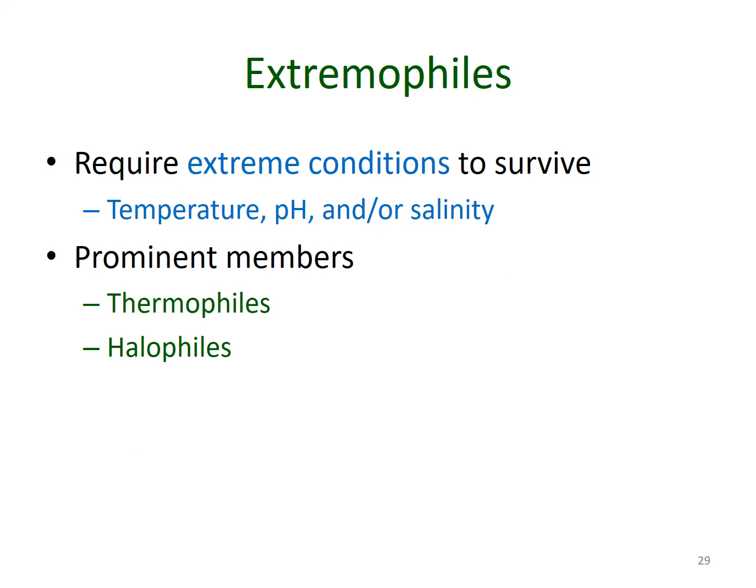So the word extremophile should give you a reminder of what things look like and what they do. The word extreme gives that hint. This is not an official classification. It's just a category that we use to describe things. And what it really means is the property: they survive in extreme conditions.